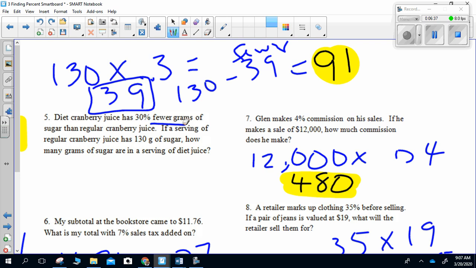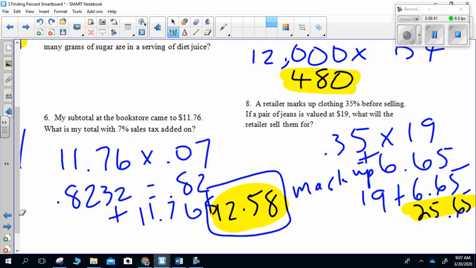All right, question number 6. I got that answer by taking the 1176 and multiplying that by 7/100 because I had that 7 and I moved my decimal point 2 places to the left, so I multiplied it by that. Once I got that, I got 82.32, which I rounded to pennies.